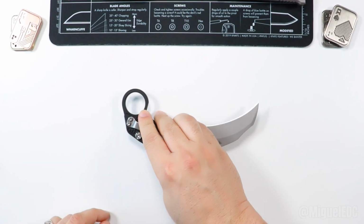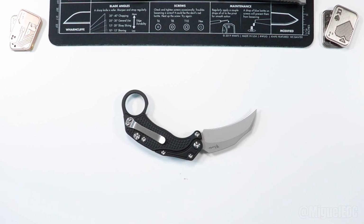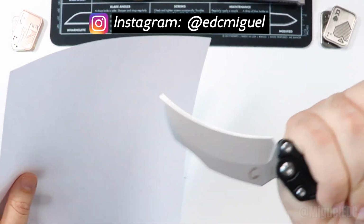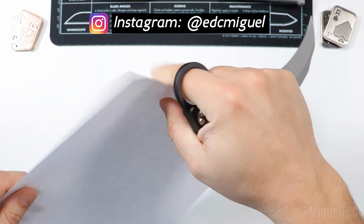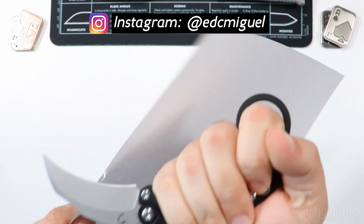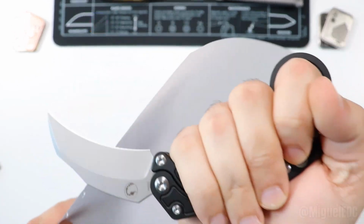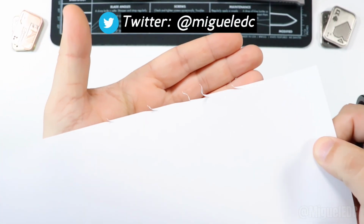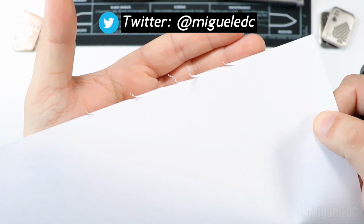So let me set this guy down here. I'm gonna grab some paper really quick, get some cardboard. Let's see how we do, of course. Got to do some paper cutting, so I don't know how I'm gonna do this. Am I gonna do it this way or this way? I don't know. All right, take a look at that, you guys. So definitely a good slicer, right? And it's out of the box sharp, of course.